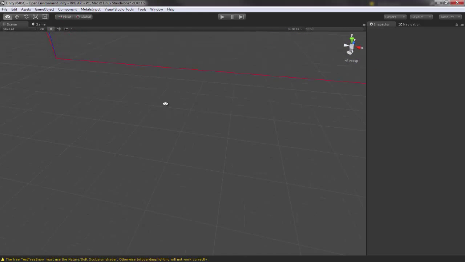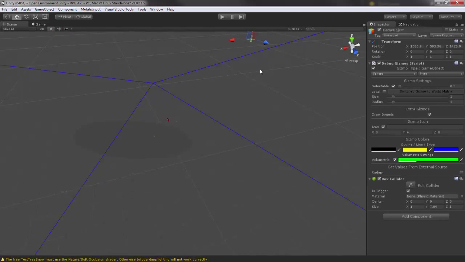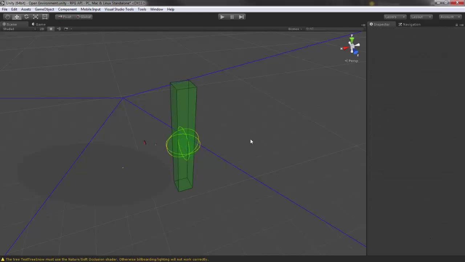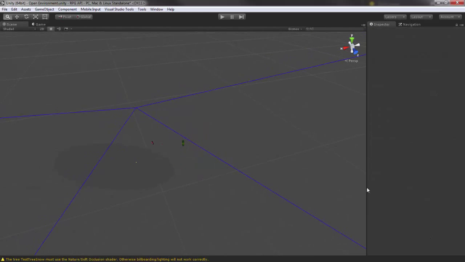We have our objects, but no train. Okay, what was this guy? Okay. One of those gizmos anyway.